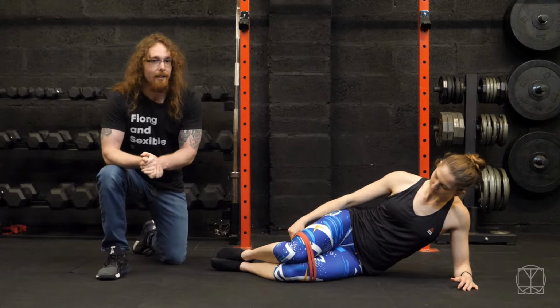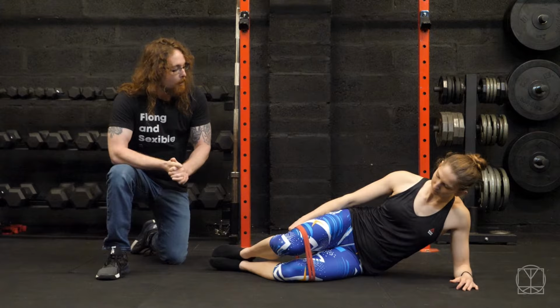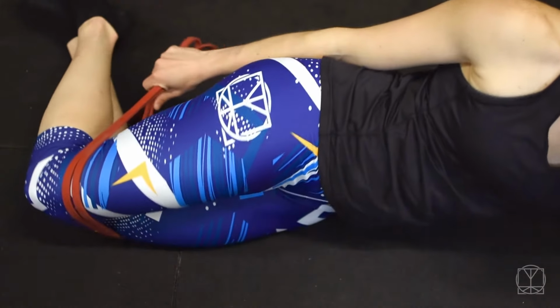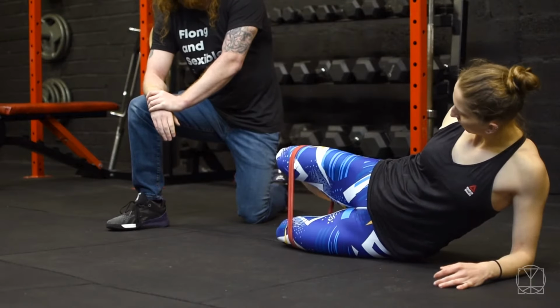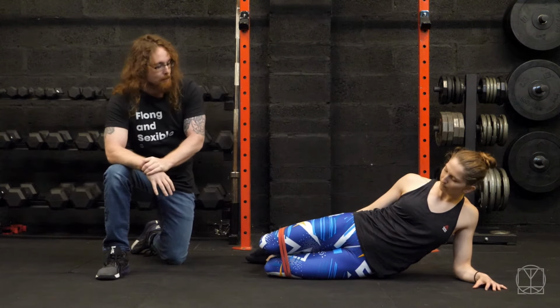Give yourself a good 10 to 20 reps like this until you feel a bit of a burn in your butt. And then from there, start to play around with the positions of your hips a little bit. So now Jenny's bringing her hips fully to the front, so her hips are now fully extended. And she starts to work through the same range of motion. So she opens up as much as she can. She tries to hold that top position. So this is just focused all on the hips at the moment.